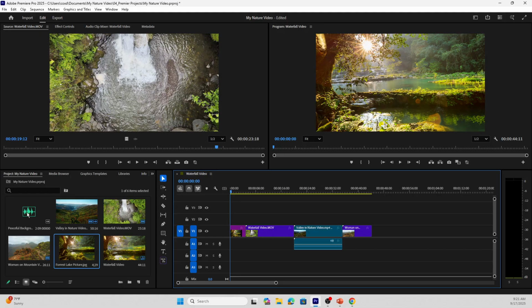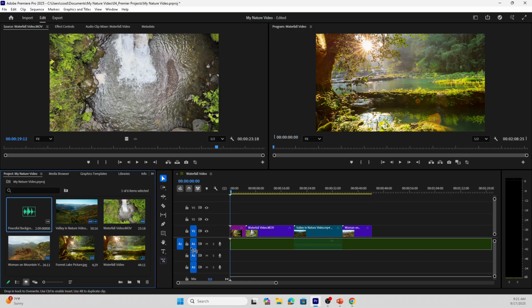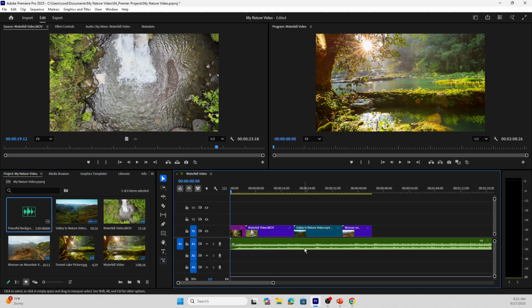Okay, my audio, I need to drag it over. I'm going to drag it to an audio layer. You'll notice I have 3 audio layers here. I want to drag it over to my audio layer. I'm going to drag it to my top audio layer because if you'll notice, this video came with audio. When I drop it over the top, it's going to replace that audio from that video. So it gets rid of it for me, which is handy in this case because this is the only audio I want.